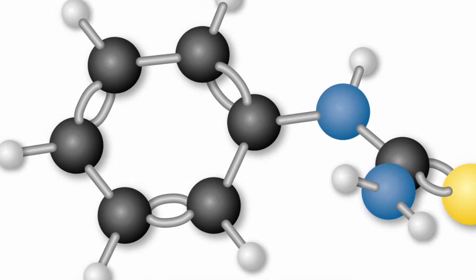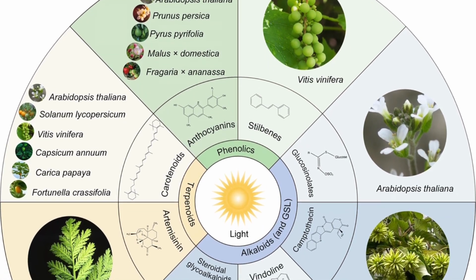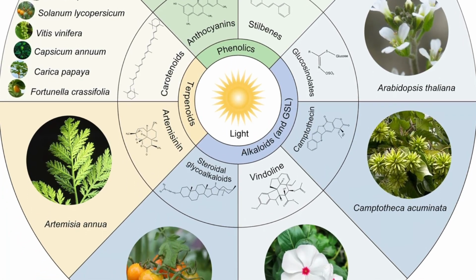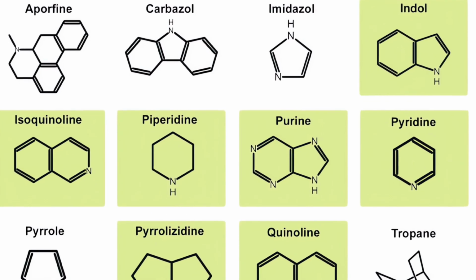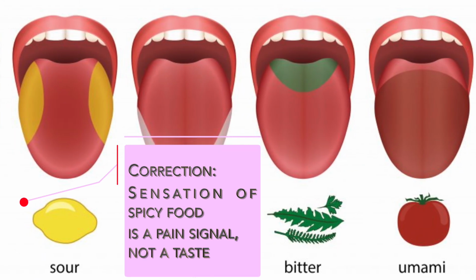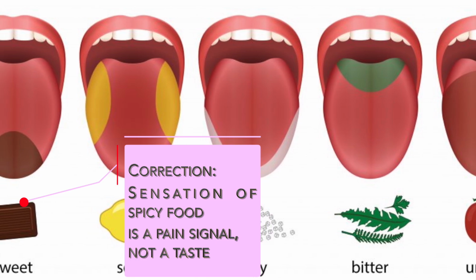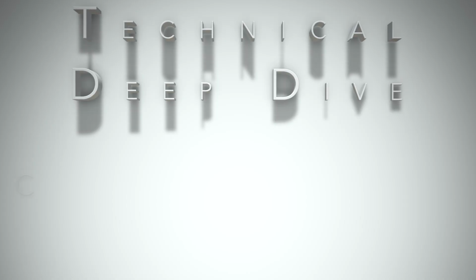Many of these medicines contain alkaloids and nitrogen-containing compounds, especially those derived from plants, which are naturally bitter. So when these molecules hit our taste receptors, they trigger that familiar, unpleasant taste. It's similar to how sour or spicy food stimulate different taste receptors, but here the bitterness is directly tied to therapeutic properties of the medication.